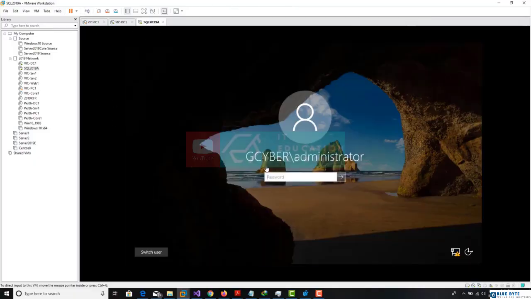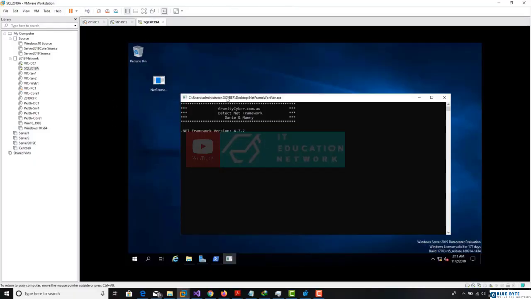We need to log in here. And once I run it, it tells me that in my SQL box the .NET Framework version is 4.7.2. Or I can of course access the registry key and again follow the path: Software, Microsoft, .NET Framework, NDP, and then v4, Full. Then I'll find the registry number, and according to that I will be able to retrieve the version number of .NET Framework. So in this device now, SQL Server is ready to be installed when it comes to .NET Framework.